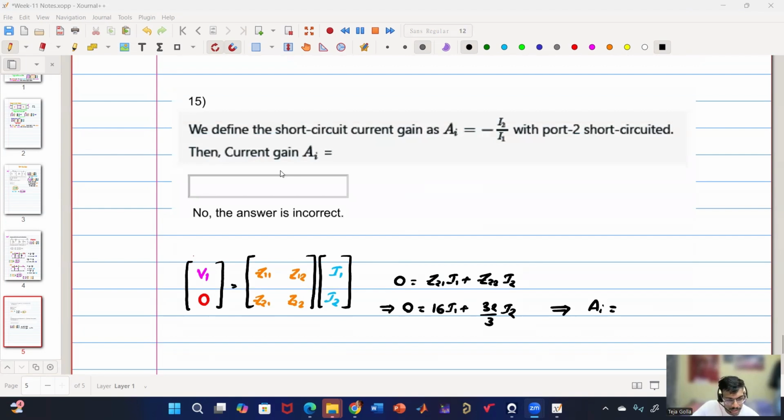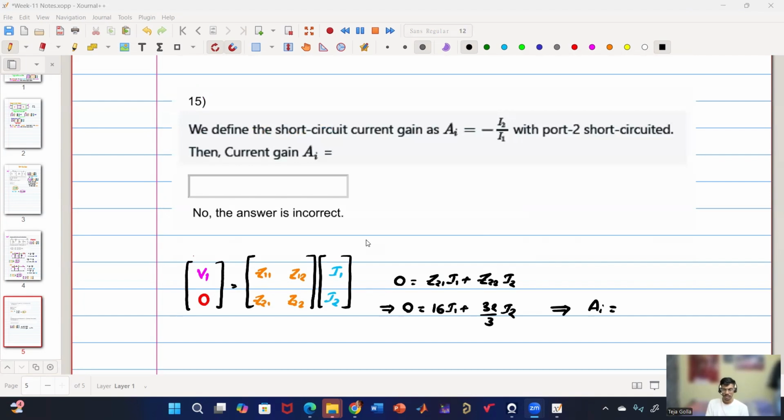So Pranav is saying, sir, I have a query about the exam question paper and also in some assignment questions. Can I ask now or later? Pranav, we can have this discussion towards the end. I'll solve this problem and I'll solve one more problem, then we can discuss. So what is the value of AI? 2 by 3, sir.